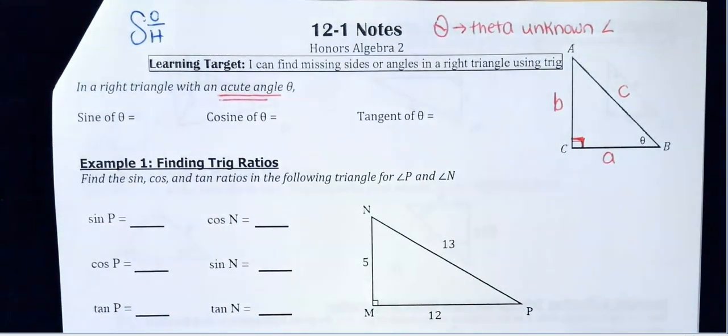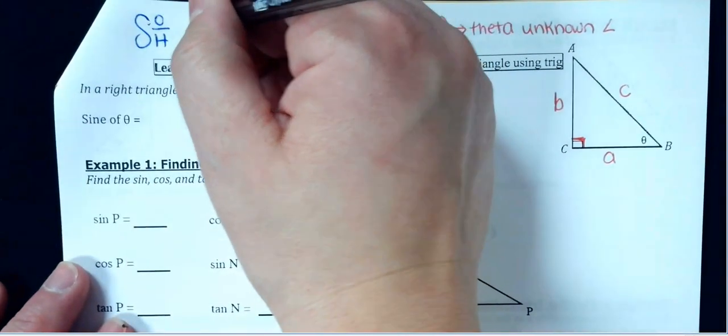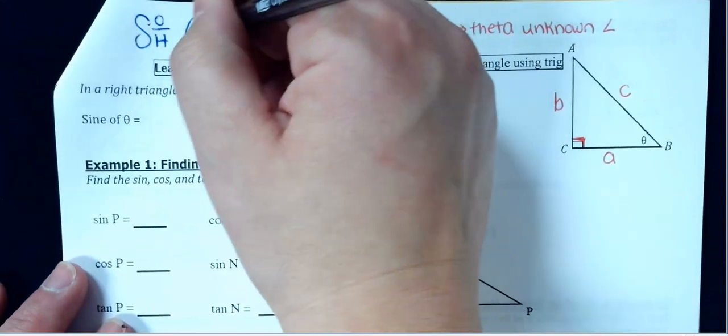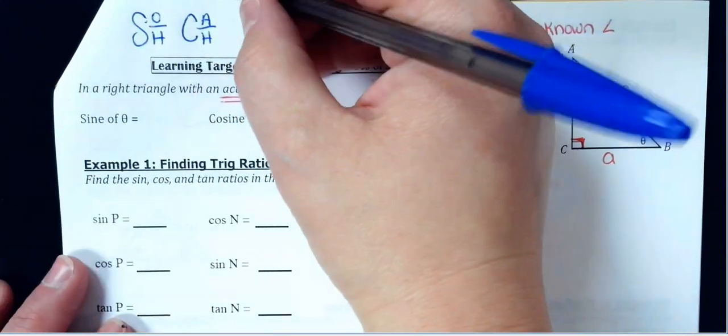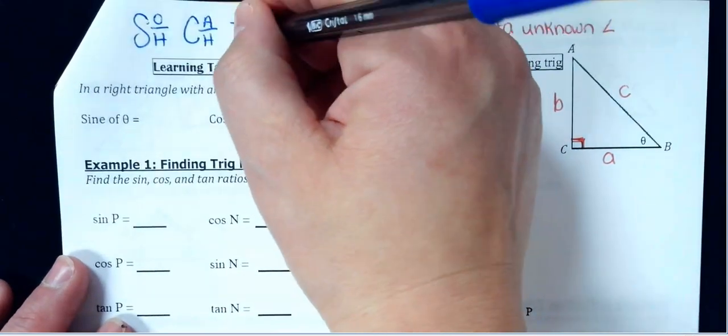It's usually a teacher will tell you SOHCAHTOA. I had this kid write it like this, and I've used it ever since. His name's Cam Connolly, if you're interested. He's probably 30 years old at this point. But he wrote it like this so he would remember what the O and the H and the A and the H stood for in terms of the ratio.